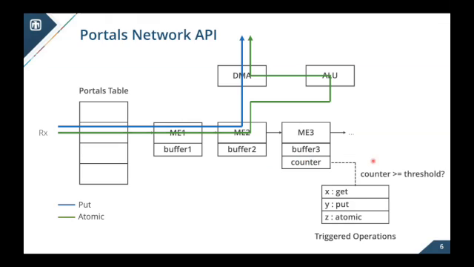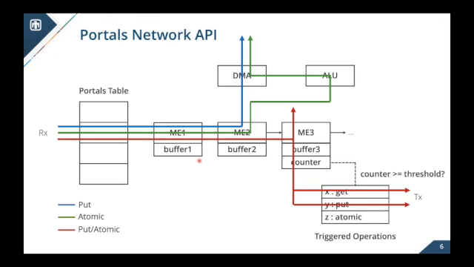And then this is where the whole triggered operations thing comes in, which one hears about quite a bit these days. When a counter is incremented, if there's any triggered operations associated with that, the thresholds X, Y, and Z here are checked against the current value of the counter. If the counter is greater than or equal to the threshold, they get triggered, and they get issued. So this is just an example of a put or an atomic coming in, and X satisfies this condition and gets triggered, Y satisfies it, and Z doesn't. And then they're removed from the list. Okay, so that's the basic components, pretty straightforward.